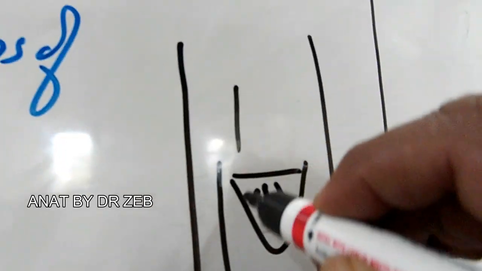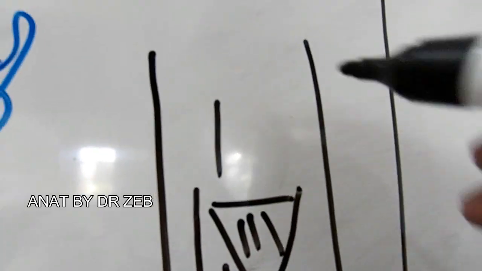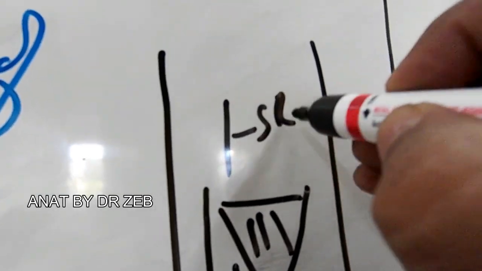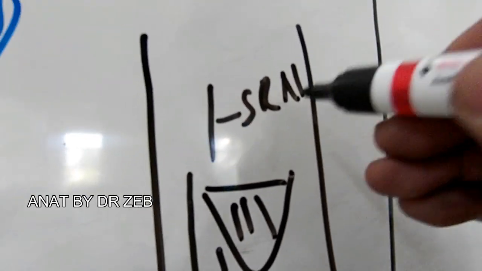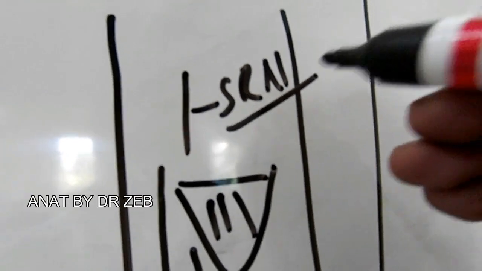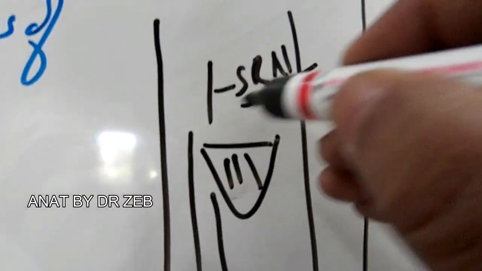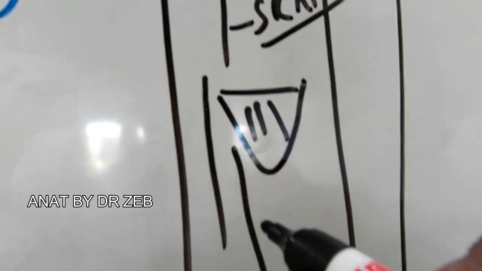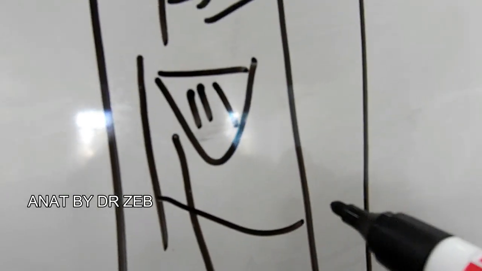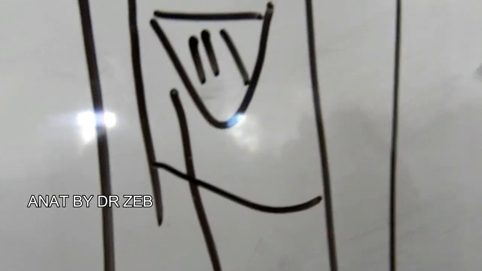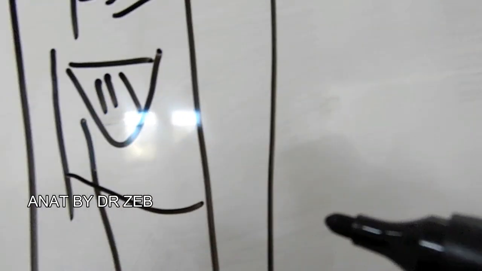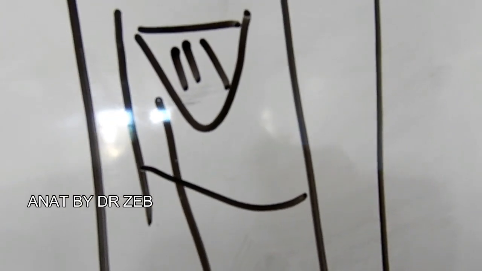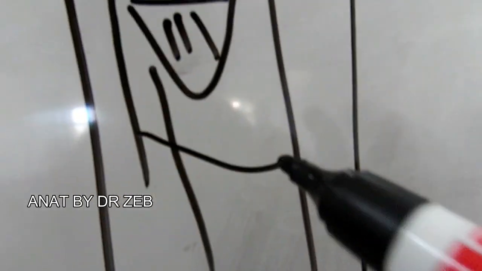But other structures are also present here. Number 1, the superficial radial nerve. The superficial radial nerve is just below the brachioradialis muscle, and it is one of the structures in the vicinity of this particular part. Also you can find something called the lateral cutaneous nerve of the forearm, which is a branch of the musculocutaneous nerve, seen below the biceps, but goes on towards the lateral side. If you want to write, you write. If you don't want to write, there's no need for you to write this.